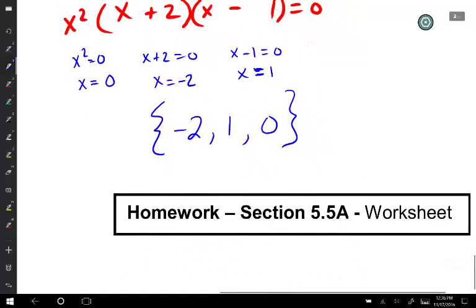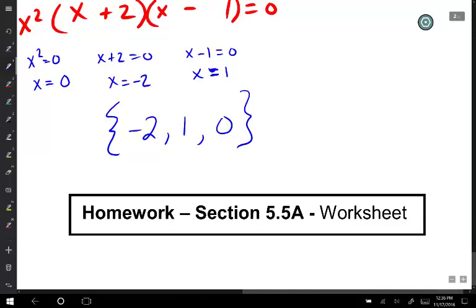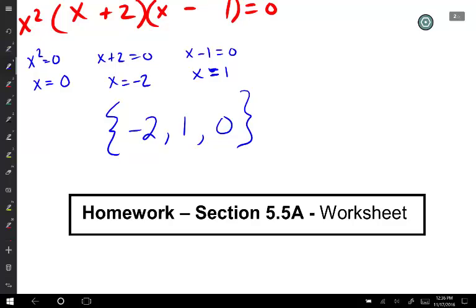Okay. All right, so our homework is going to be this worksheet. It's just 16 problems. There's a front and back, so you have plenty of space to do, 8 on one side, 8 on the other side. So we should be in good shape there. All right.